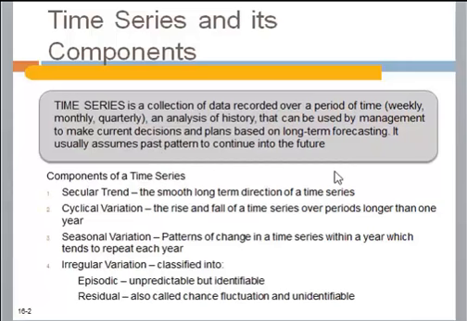A time series is a collection of data recorded over a period of time: weekly, monthly, quarterly, or yearly. It can be used by management to make current decisions and plans based on long-term forecasting, because we usually assume past patterns will continue into the future. Therefore, the forecast is necessary to have the raw materials, production facilities, and staff to meet the projected demand.